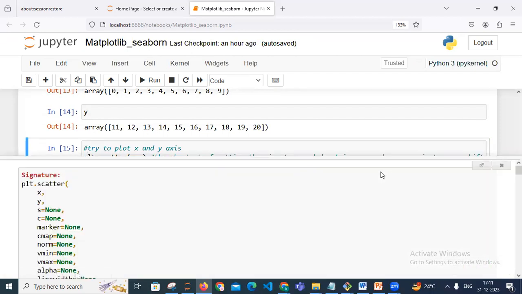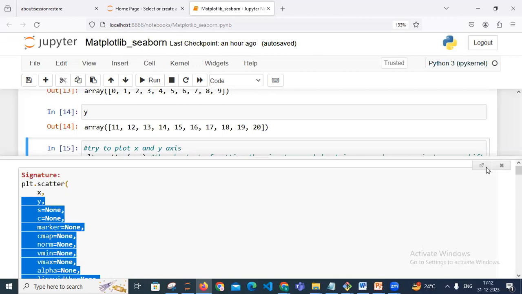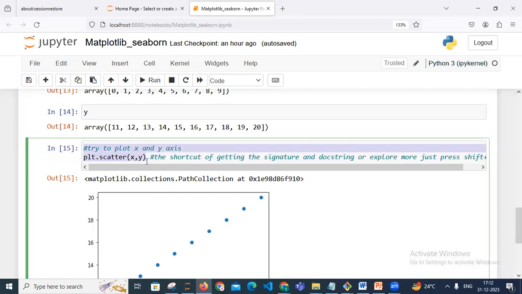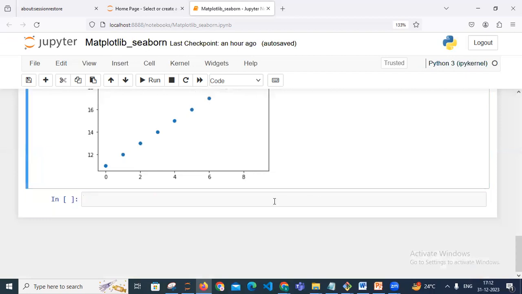You just open it and you can see the fourth parameter, that is C. So here you have to provide the colors. X, Y, S, C. S is not by default. So okay, I'm just going to take plt.scatter, copy this line, and in the next cell I'm going to customize this chart in an efficient way so it can look good.